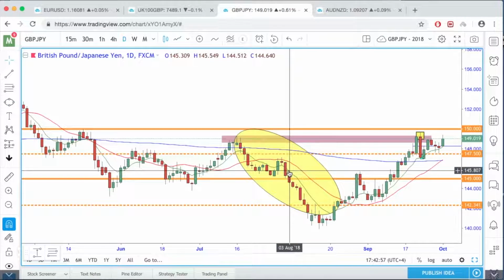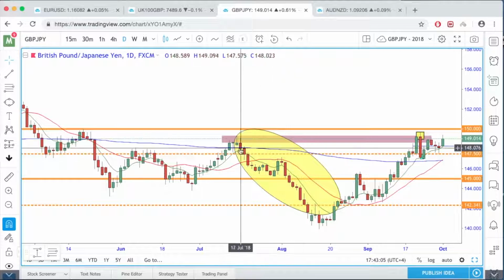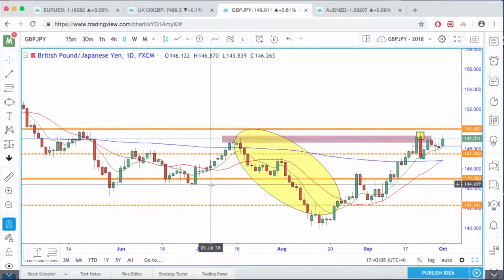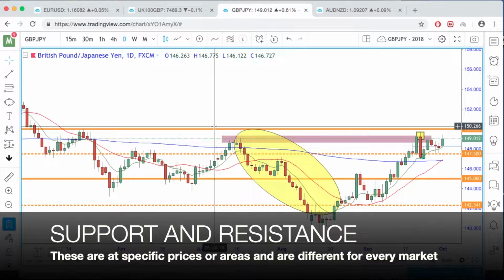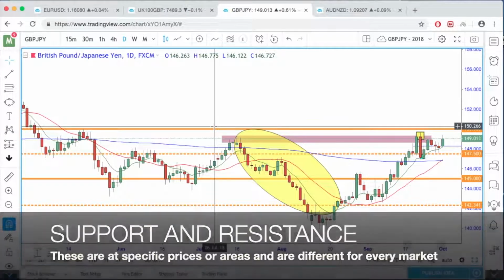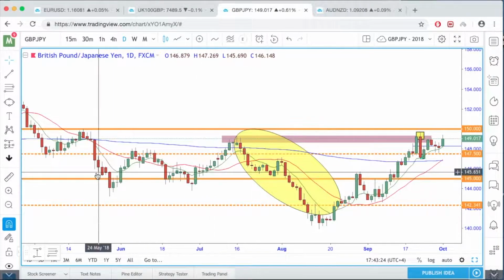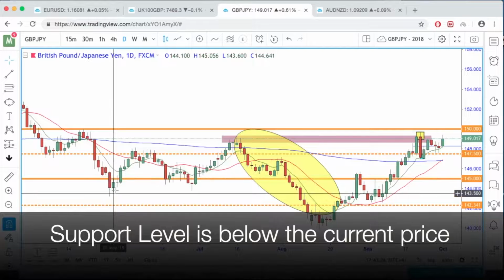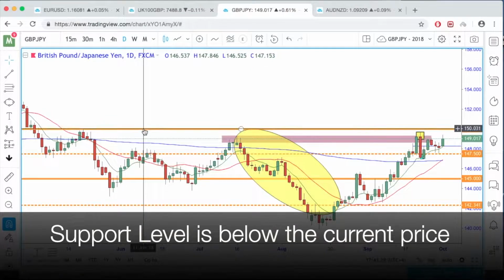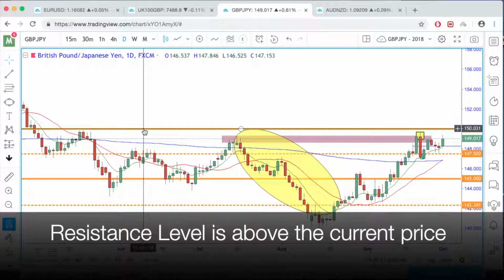Now we have other things on this chart that I don't want to go into too much because there's a whole section, the technical analysis section, that's dedicated towards this. But these lines here are the support and resistance lines. Now they'll be different based on the time frames that you're looking at. Just to explain briefly, the support is the bottom line. This is where the price doesn't like falling below. So this level here supports the price from falling below it. The top level here is called the resistance, which basically means the price resists going above this level.